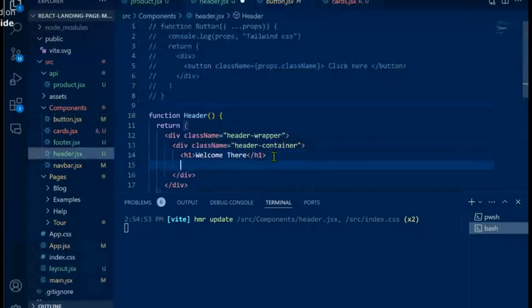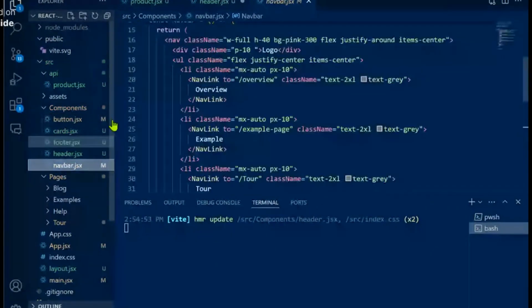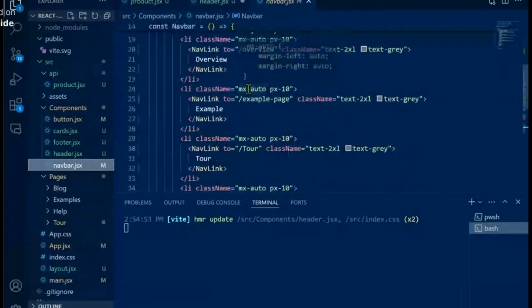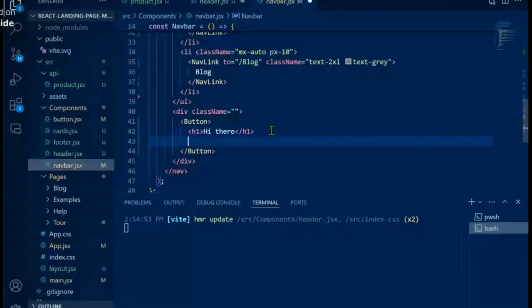And it can receive from multiple components. It can be wrapped around different components. As you saw earlier, the nav bar has a button already, and it's bringing in all of its values with this children. So I'll show you the nav component here, nav bar. And there's tons of information here, but I'm passing in a component, and the way I'm using it is by wrapping the elements inside of that button component. So here I can change anything. I can say, hi there.